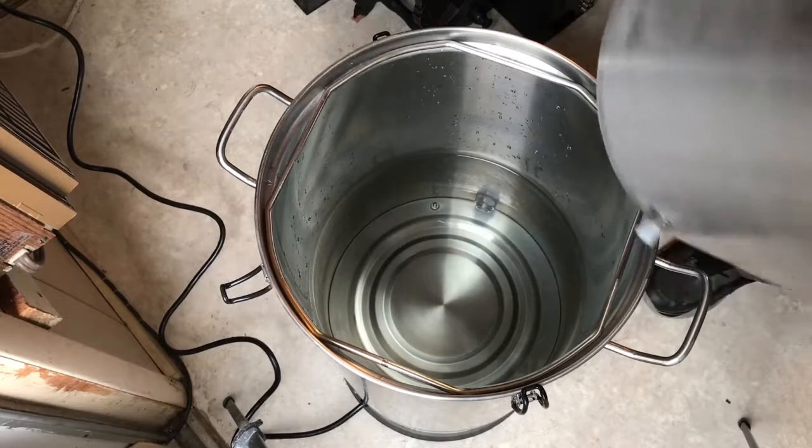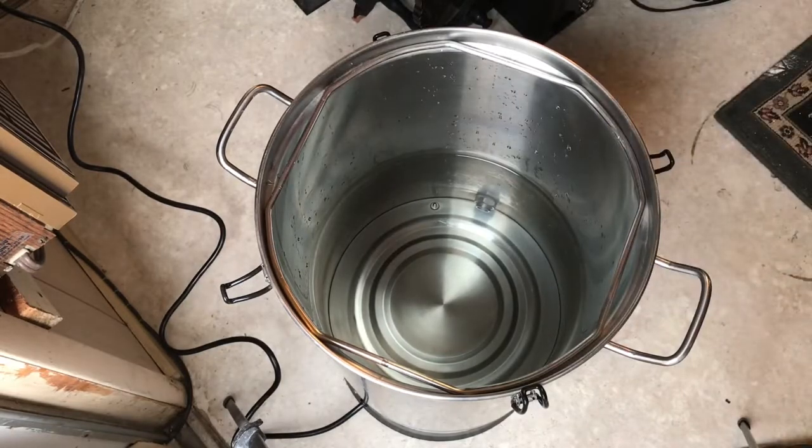So for me, it's been kind of a better brew day when I use 4 gallons in the mash and boil here. So go ahead and do that. Let me kick on the heating element.